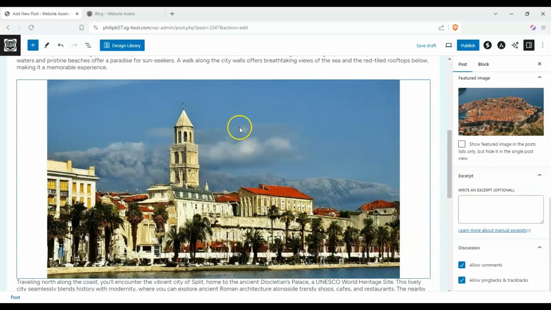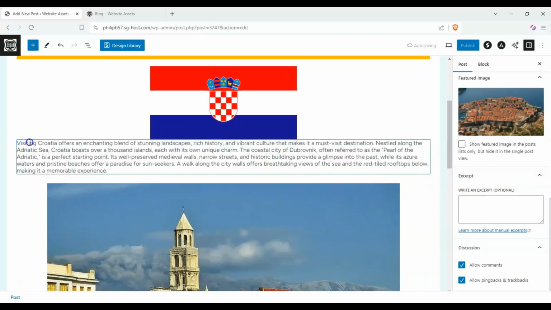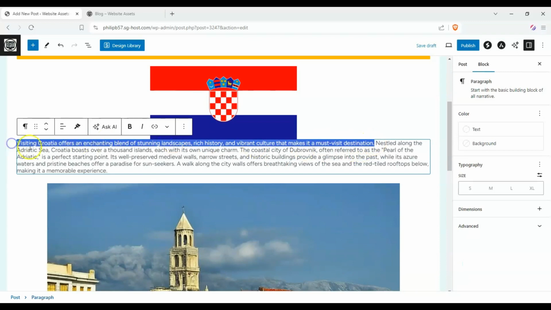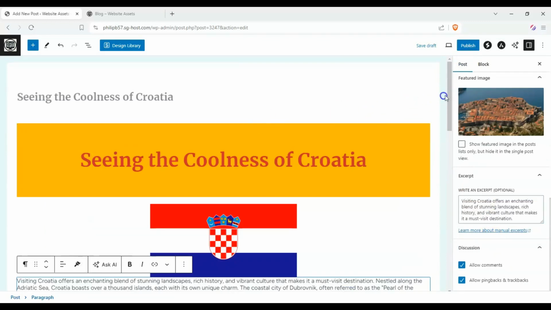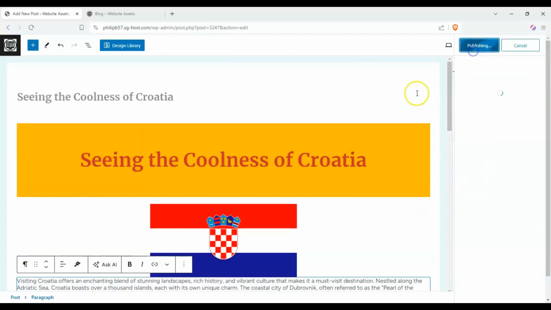And we can write an excerpt, which is probably a good idea if we just copied this first one and we put it up here, because our readers will be able to see that when they're viewing our blog archive.